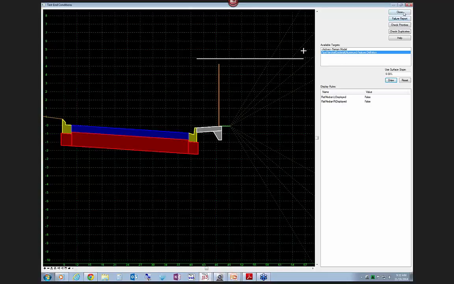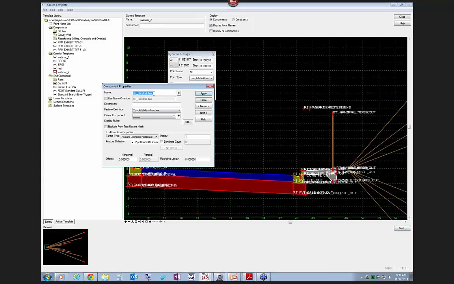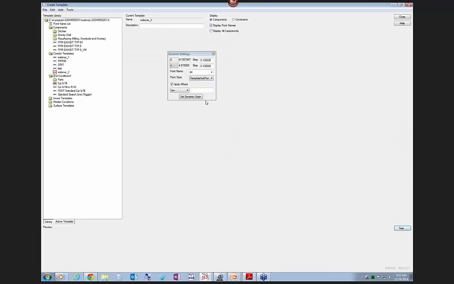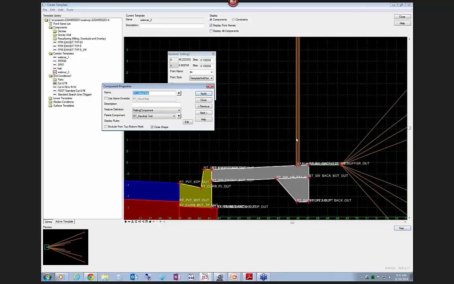Well, that's what we call the parent-child relationship. If you look at this component here, the name of it is handrail test, and it's looking for that target. So all I have to do is make this handrail a child of the handrail test.